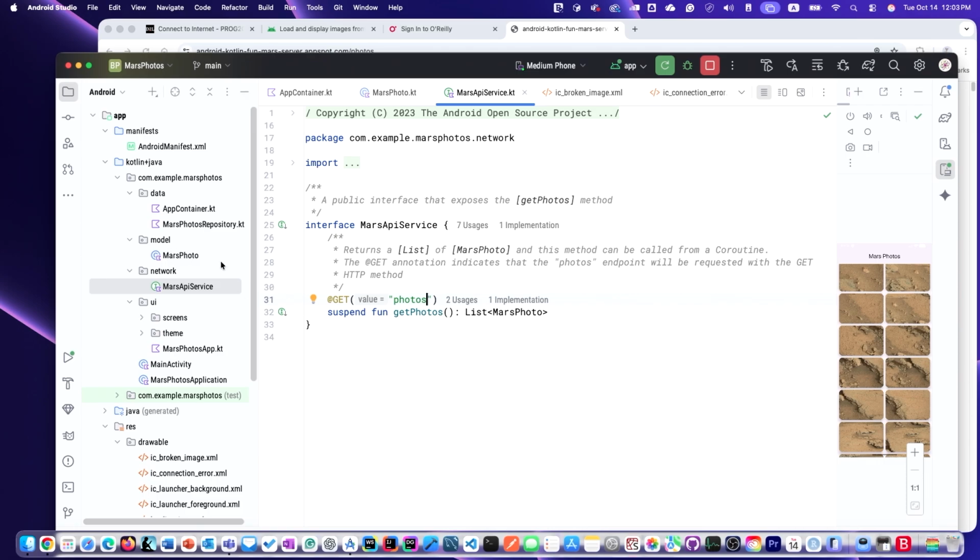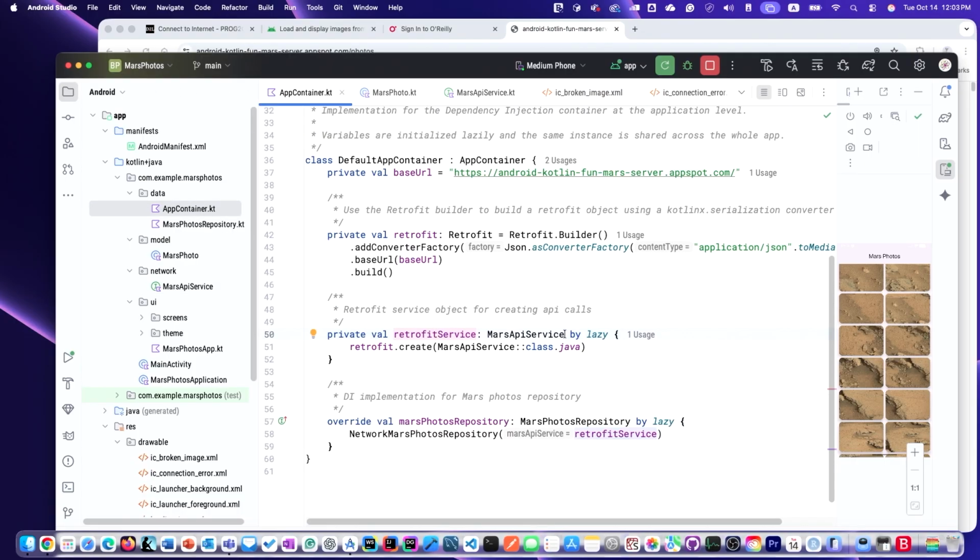So going back, we create an implementation of the interface. It means we have a real method to call. And the Mars repository needs an implementation of that interface in order to implement functionality. So they call the network Mars photo repository constructor directly with the parameter retrofit service. So it is brute force. What does lazy mean?